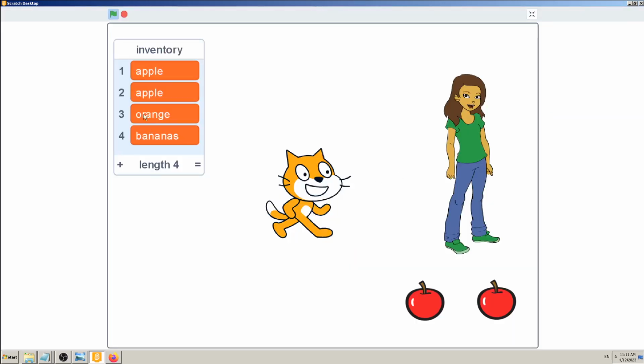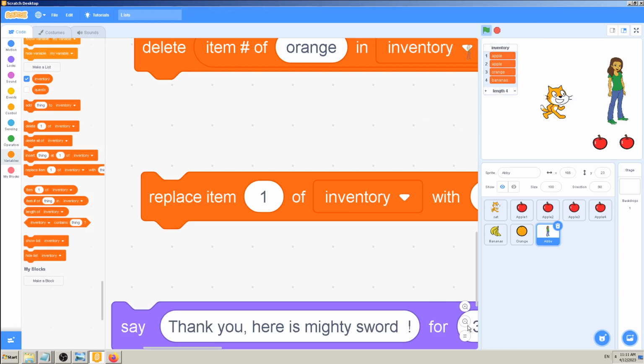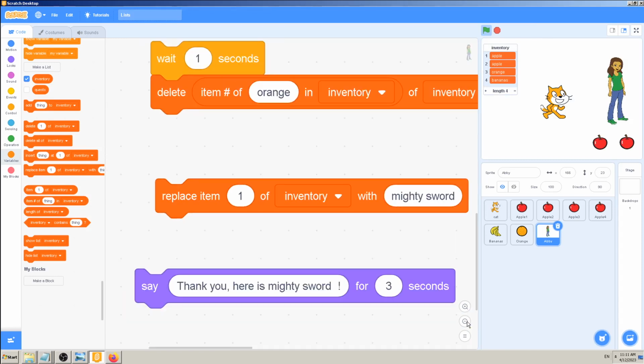In my case, oranges are on 3rd position, number 3, but that is only in this game. That is because the cat collected 2 apples and then orange. Sometimes it will collect first the orange, so the orange will be number 1. Sometimes it will be on 2nd position, and so on. So we cannot say the 1st position is true.